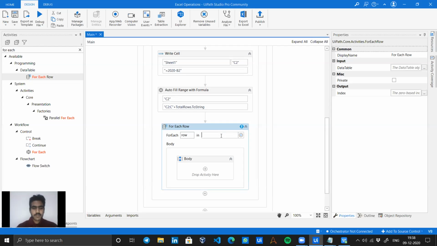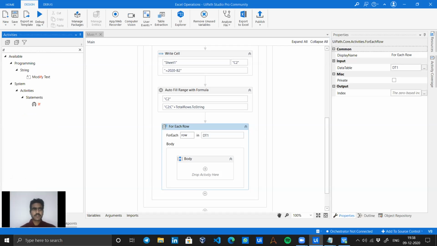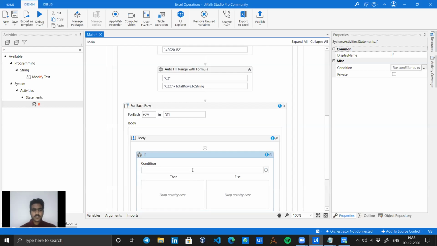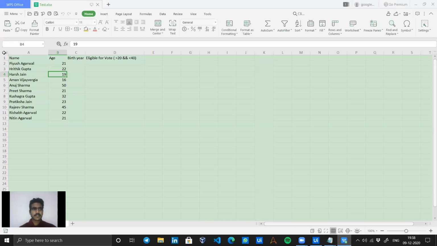Now our table name is dt1. What I want to check, so I will use an if condition. If the row means the complete row in this Excel, if I say a row, that is referring to this complete row, a kind of array, you can think of a data row.